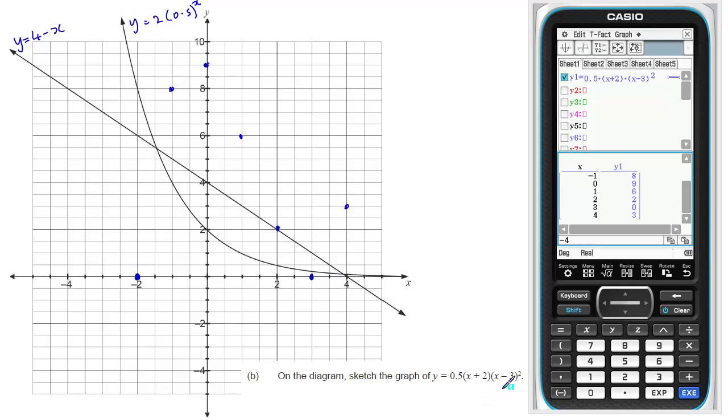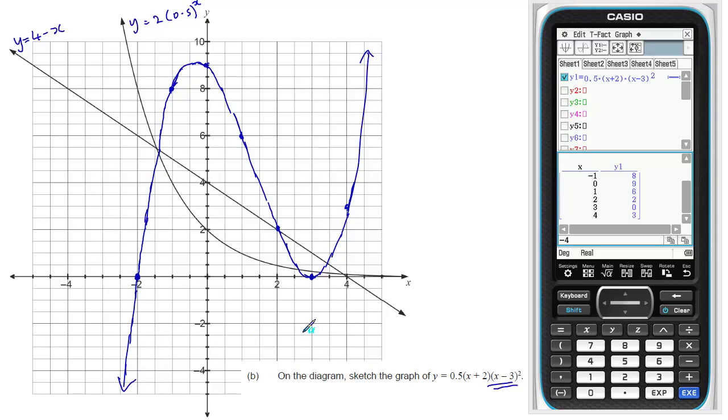One thing I will note is from the equation, this x minus 3 squared means we have a minimum point at this intersection just here. So these values were way down here, so clearly it's going to come up here and then going to go up to this point here. It's going to take its maximum probably somewhere in between there, then go through that intercept, come down towards this minimum point here, and then it will go through this point and keep going up steeply like so.